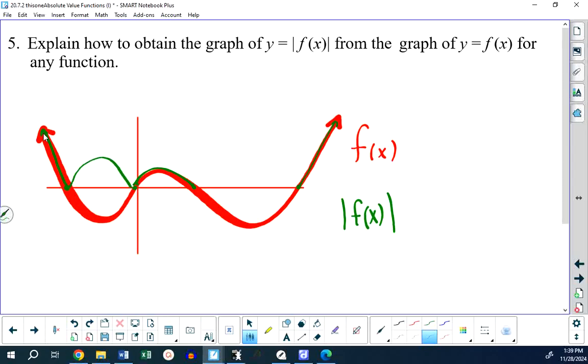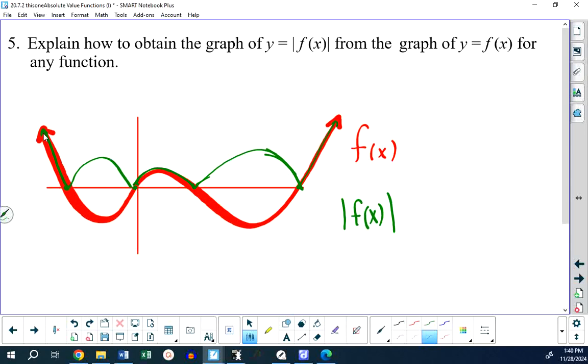It doesn't have to be perfect. Mine certainly isn't perfect, but you get the gist. And I think a picture is worth 1,000 words here. I don't think we need to write anything as we're learning about this. If I asked you about it on an exam, you might have to explain it a bit better. I'm really not happy with this middle part here, so I'm going to fix it a bit. That's almost worse, but you get the idea, right? Okay. I want you to notice that the x-intercepts are always going to be the same.